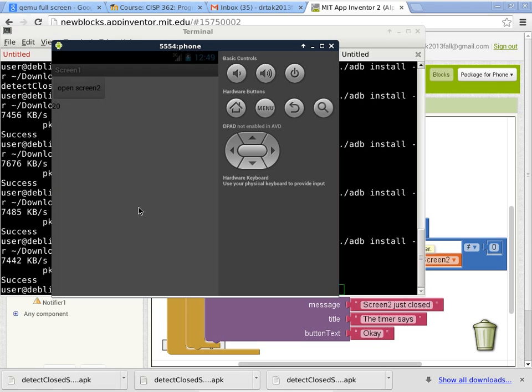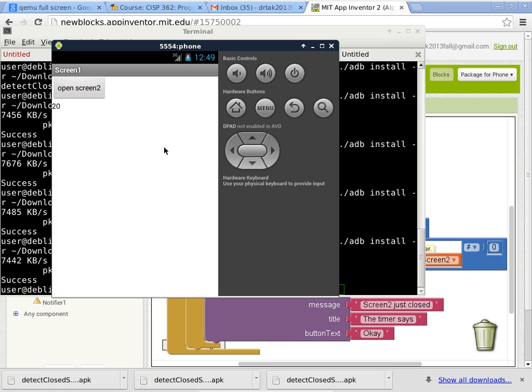I think you just run your own server, so you'll be using your own compiler. So you will no longer be using the MIT server for compiling, which can be good because then we can have a server that is only accessible to this class, and it won't be loaded by other people using App Inventor.